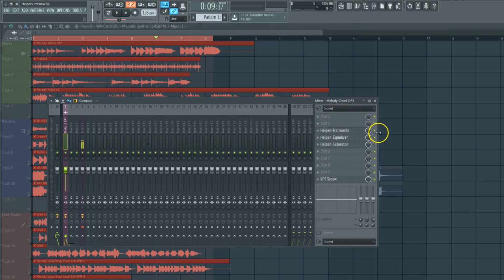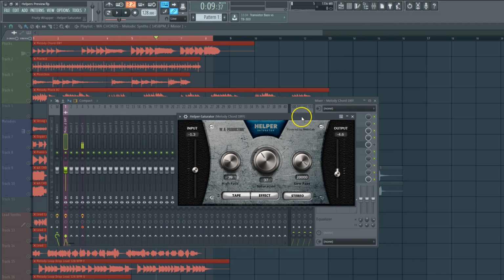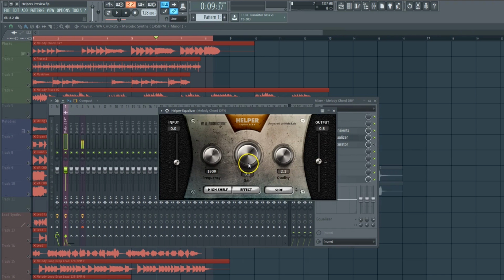So in case you want to know what this whole series is about, it's about affecting different fields of the sound, different stereo fields of the sound. You can affect the mid sides, you can affect only the mids, you can affect the sides, you can affect left or right side, and you can easily just hear what you are actually doing with the plugin. The algorithms are built just perfectly. You have to hear already that these plugins just sound great as they are. Even if there wouldn't be this type of separation, you still would receive really amazing results just like this, when we are affecting the whole stereo field of the sound.